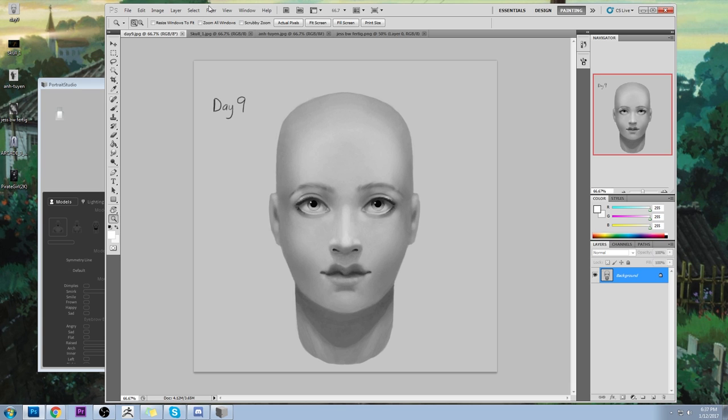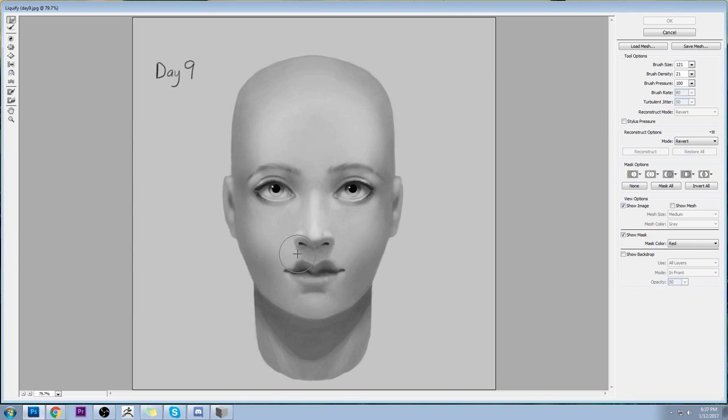Alright, so the Cupid's bow, I'm going to go through these pretty quickly, though, because I can't paint over. My hand's starting to get stiff again. But the Cupid's bow here is much too wide. It's as wide as the nose. The Cupid's bow width is the width of the septum. Write that back to me. It's not the width of the nose. It's the width of the septum, which is this little dip right here in between the nostrils.